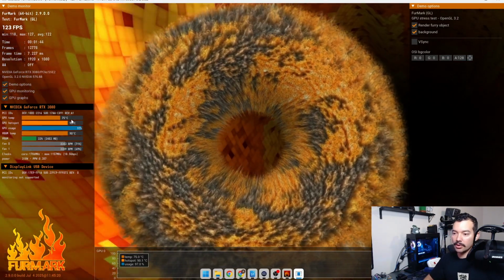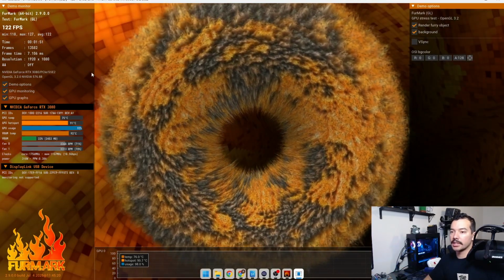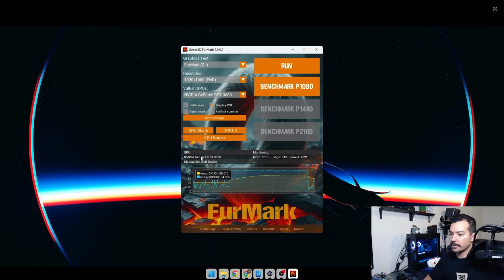That way you know how to use it and how to benchmark and test your GPU. And when you're done, just exit out of here, and you can see here the metrics of your GPU. You don't have to be running the test to see the metrics. And I don't know if you see here, you can see the temperatures, they're starting to drop because the test has basically ended.